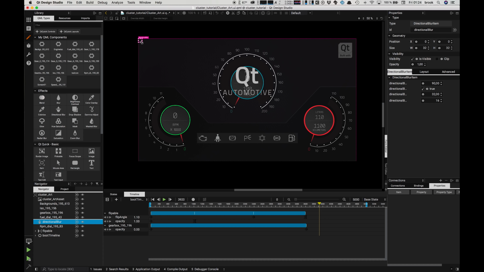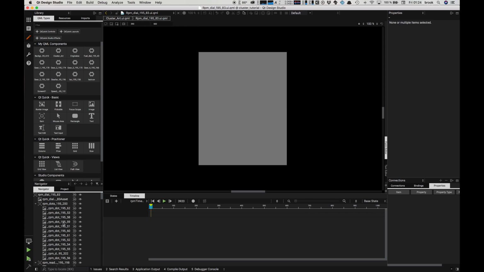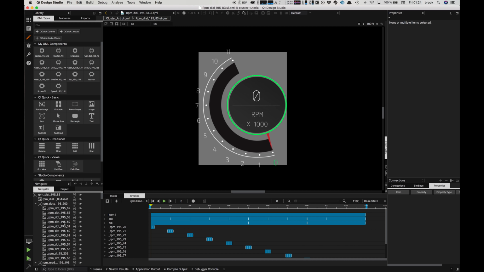is if we see our tachometer component, we can see that some of the numbers are actually outside the bounding box for the component. Now that didn't matter so far because we could still see the numbers in our running state, but when we apply this into an effect, we need to make sure that all the content is inside our component, otherwise it will be clipped out of the effect. So these here, they would be clipped out.